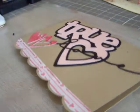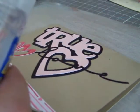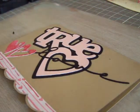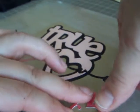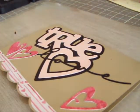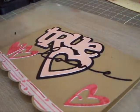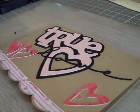And of course, I am missing one of my hearts because, you know, when you're filming, things like that happen. So I'm just going to put a little bit of glue here. And why I like the Zip Dry glue is because it rubs right off. So if you put too much, it does tend to rub right off. So that's the good thing about it. And so I'm going to put a little more glue here. And then we should all be set.